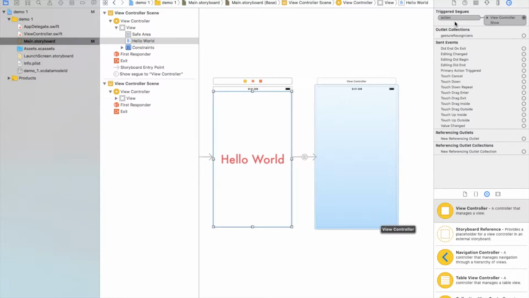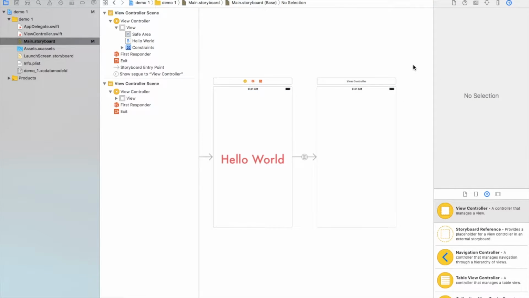The answer is that it is action, that when you click hello world, it shows the view controller. Okay, understood? When you click action, it shows the view controller.